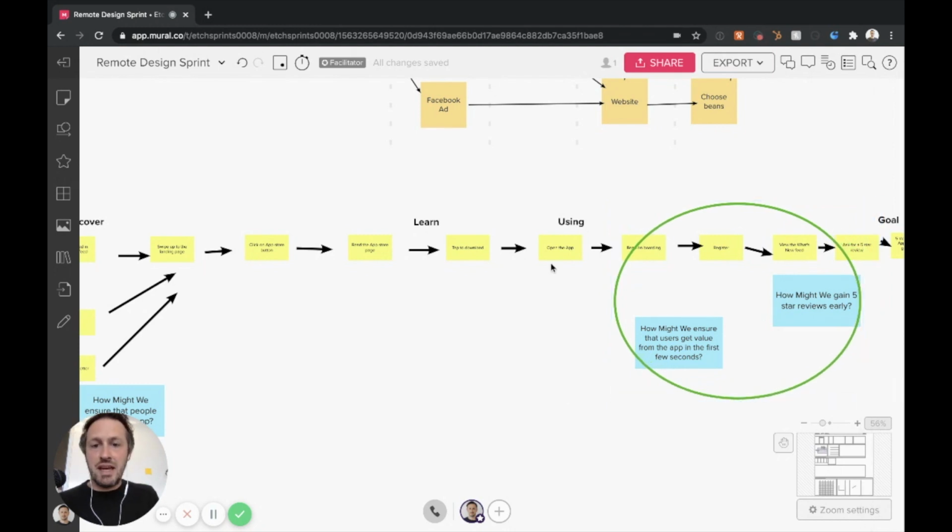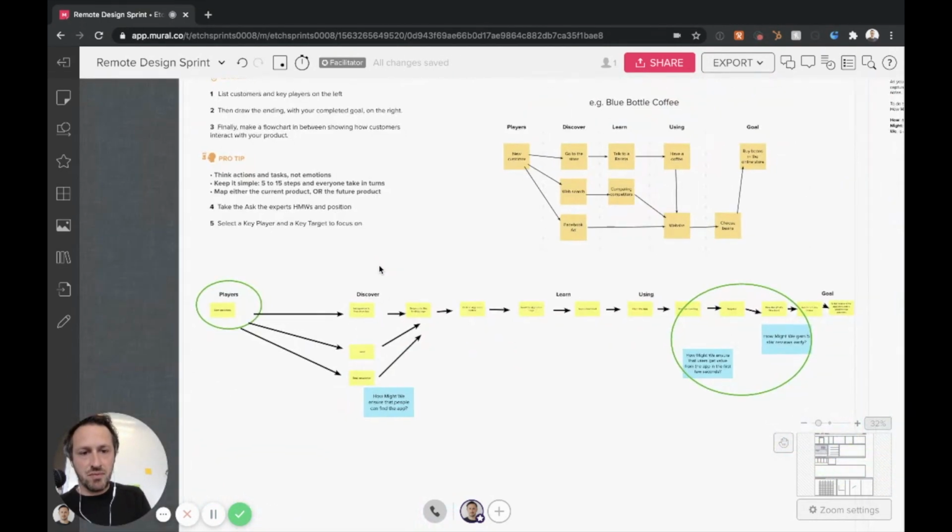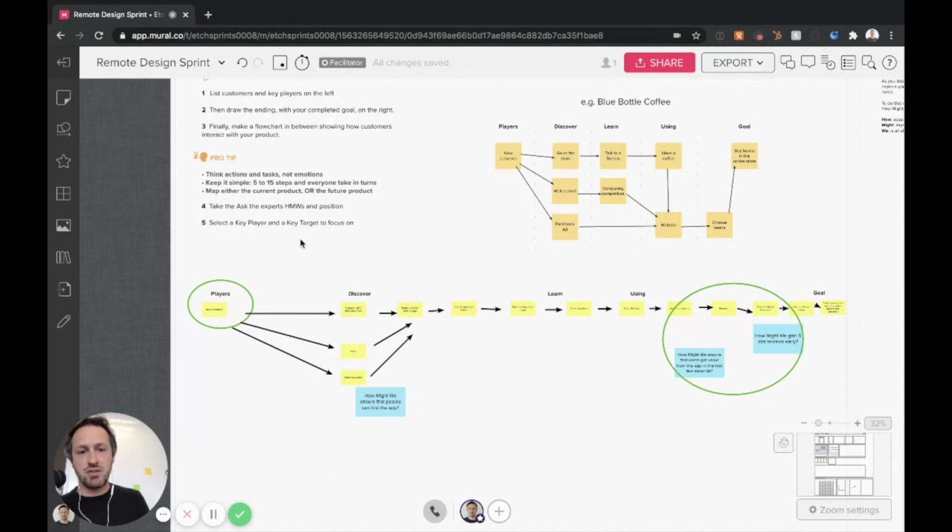Okay. And within 45 minutes, you now have a map of your product. If it's a new product, you've got the first beginnings of what this step-by-step process looks like. And you can start considering some of the focus areas and align as a team on what they are. So they know who we're focused on, and we know what part of the map we need to design for. And that's what the mapping activity looks like in the remote design sprint.